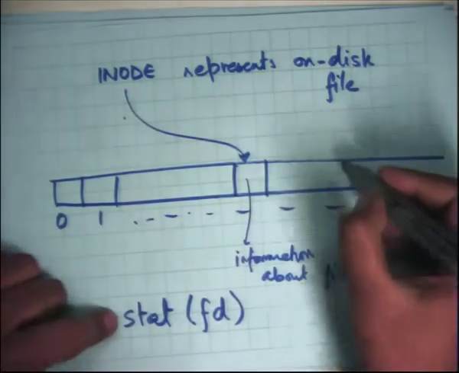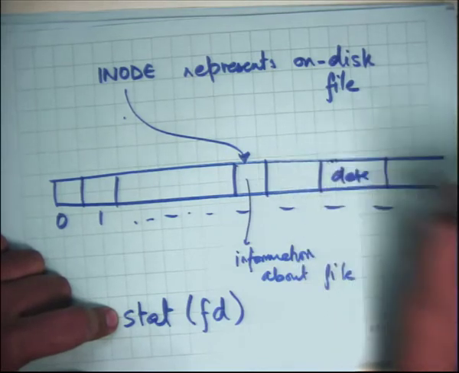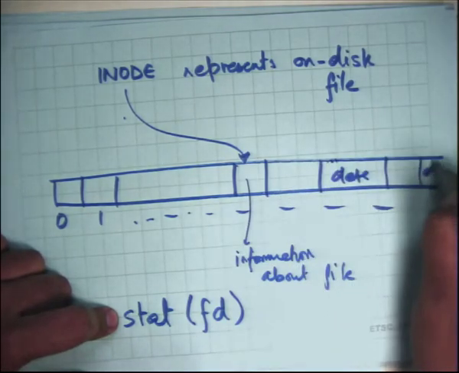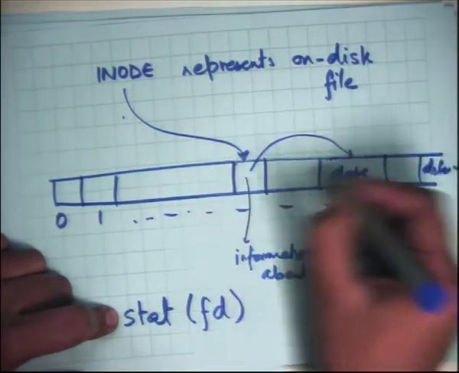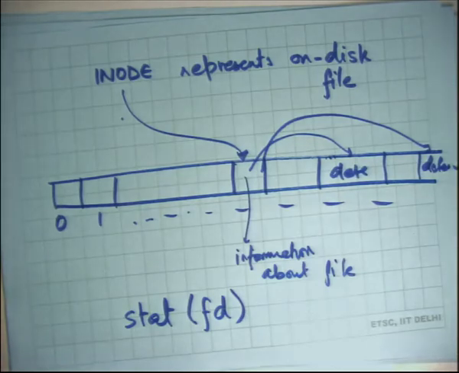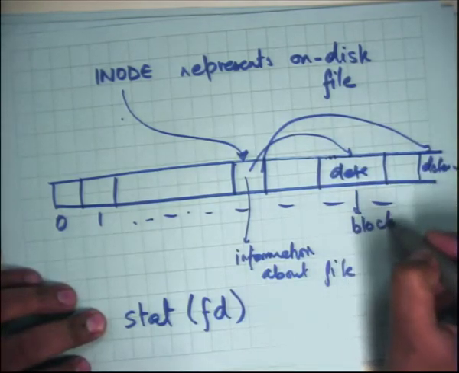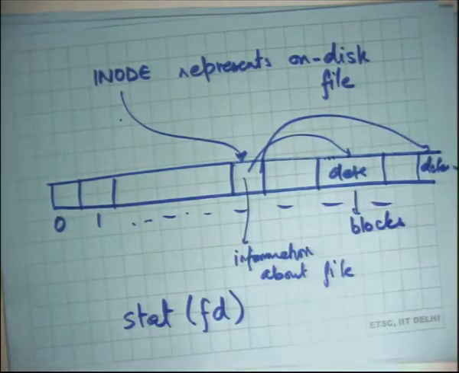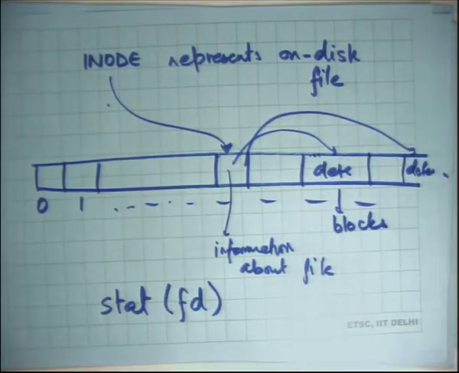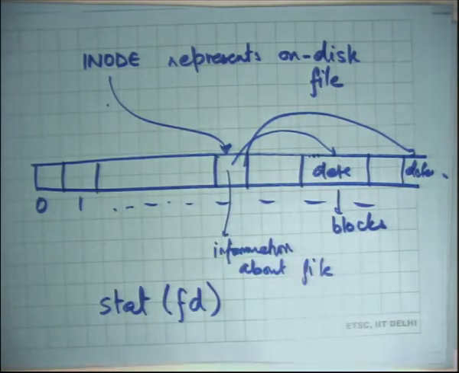The data of the file will be stored as disk blocks on the disk. So let's say this is data 2, and so on, and the inode should say where this data is. So it should have some mapping between offset in a file and the data on the disk. These data are called disk blocks, and when you say read, there is implicitly an offset, and so the operating system should convert the offset into the corresponding disk block number using the information from the inode to get that data for you. So that's basically the idea.